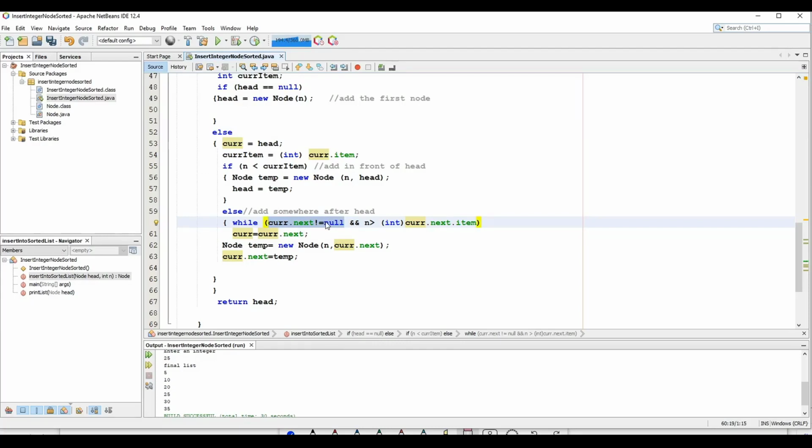And I'll talk about that in a minute. Let's assume right now that current.next is not null as I go through my list, and I stop when the right-hand side becomes false. In other words, when n is less than or equal to the next item.